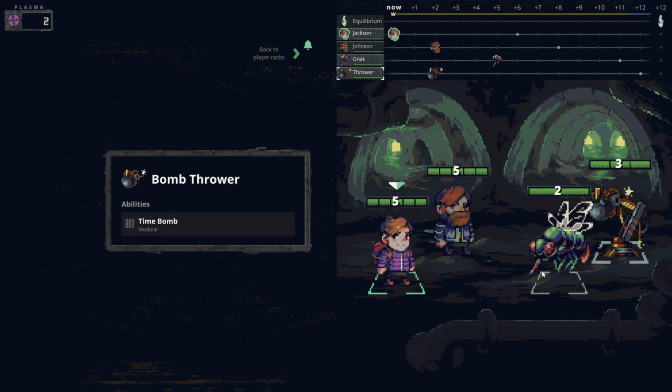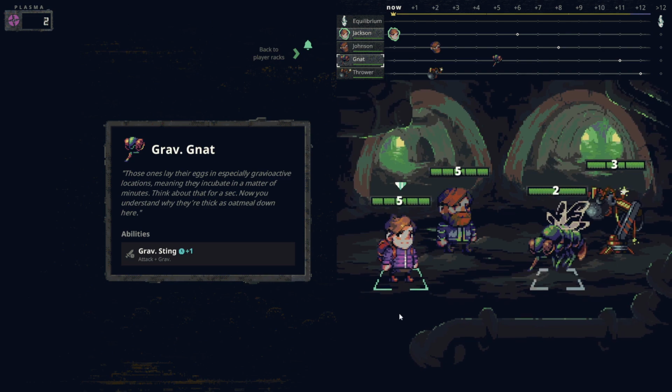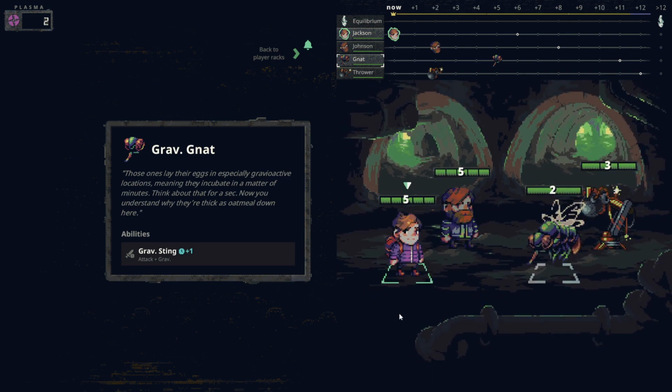Those ones lay their eggs in especially gravio-active locations, meaning they incubate in a matter of minutes. Think about that for a second. Now you understand why they're thick as oatmeal down here.